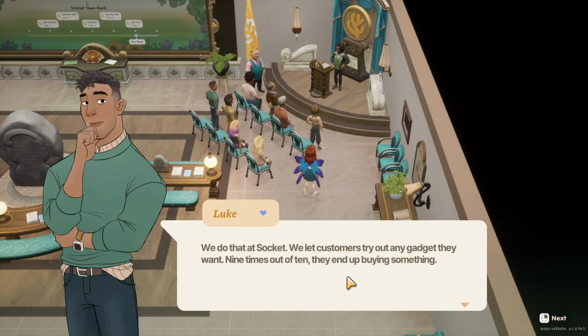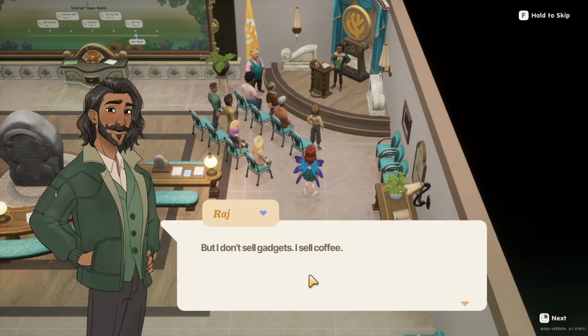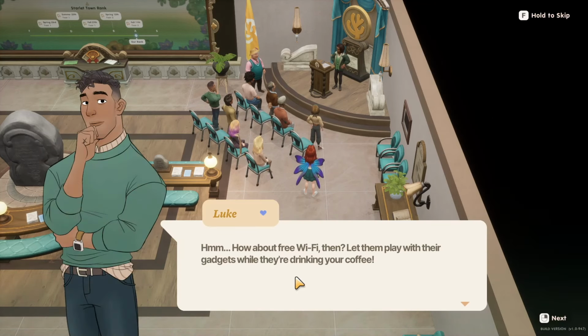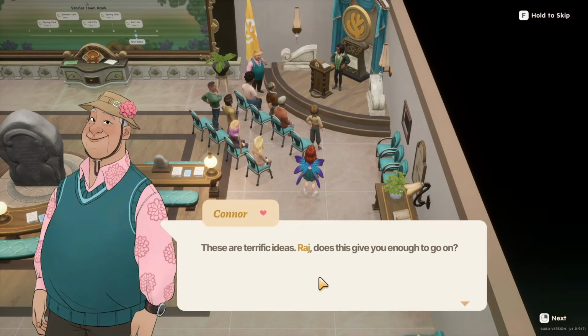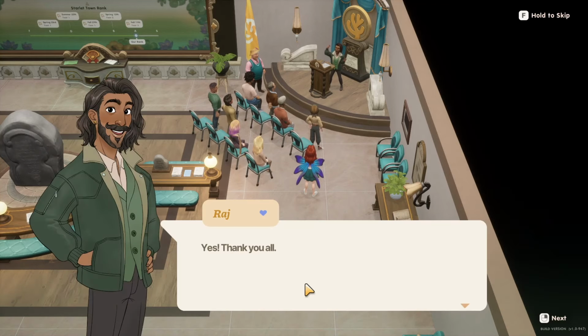We do that at Socket. We let customers try out any gadgets they want. Nine times out of ten, they end up buying something. But I don't sell gadgets. I sell coffee. How about free Wi-Fi then? Let them play with their gadgets while they're drinking your coffee. That's terrific. These are terrific ideas, Raj. Does this give you enough to go on? Yes. Thank you all.